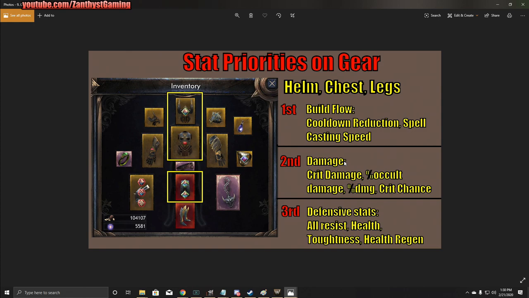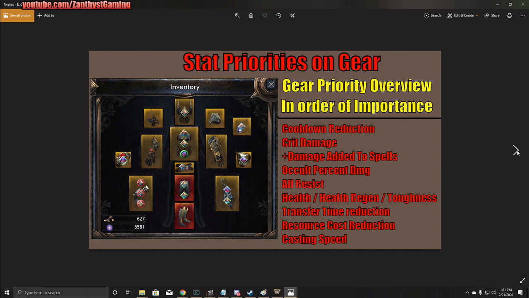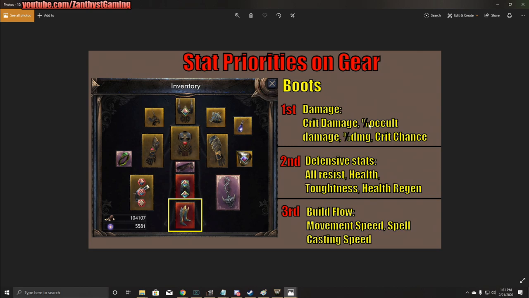Right now, after we're done with our main body pieces of armor, we're looking at our boots, which are just a little bit different because they have the ability to get movement speed on them. I also prioritize crit damage, occult damage, just the damage stuff I prioritize higher. You can see on the last one, we were prioritizing the build flow a little bit higher. On the boots, I'm prioritizing the damage higher. Same overall things that you're prioritizing other than that you're looking for movement speed on your boots.